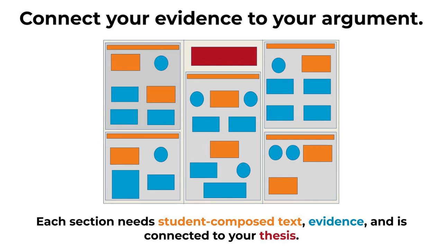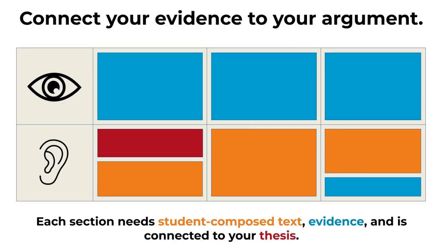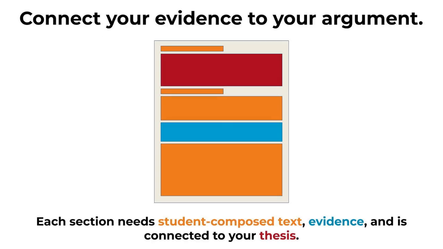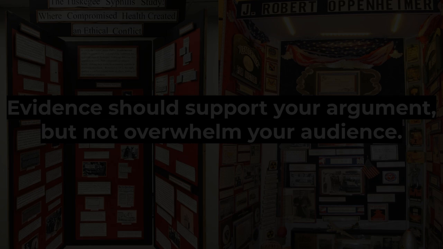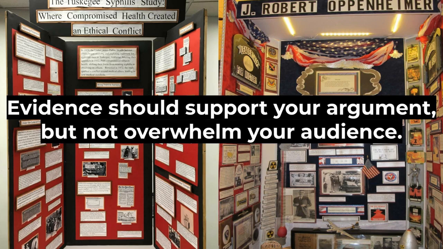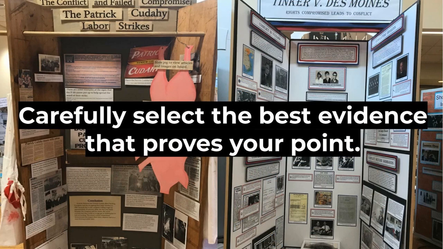Each section of an exhibit, page on a website, section of your documentary or performance, or part of your paper needs your words and evidence to support it. It's a delicate balance, however. The evidence should support, but not overwhelm. In this example, take note of the exhibit on the left, which has some breathing room, which you can see in the red background. The exhibit on the right may have great information, but it can feel overwhelming with every inch almost covered. This means that you need to be careful in selecting the best evidence.